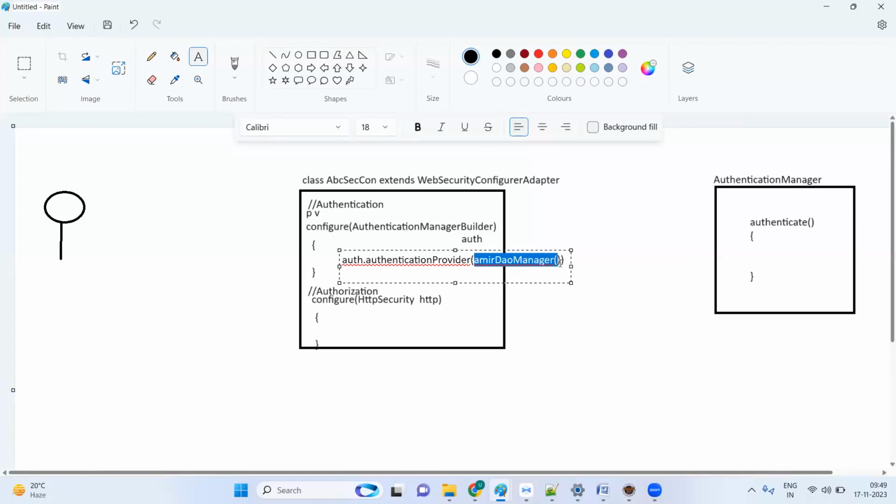Now you have to make this method over here in this class. You were overriding the configure methods. Now this method you have to make of your own. So now which type of authentication are you using? DAO, sir. Now you will make an object of that authentication over here. Of which type?